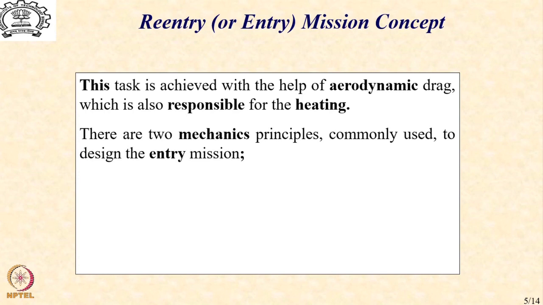However, in contrast to what we do as part of our ascent mission, in entry missions there are two mechanisms that are commonly employed. In one case, it is purely a ballistic object, which means it does not have any aerodynamic lift, similar to our ascent mission, where we neglect the aerodynamic lift and we make use of only gravity to achieve the trajectory inclination along with the large amount of propulsion which generates the desired velocity. A large class of return vehicles follow this strategy of entry, which is simpler to design and implement.